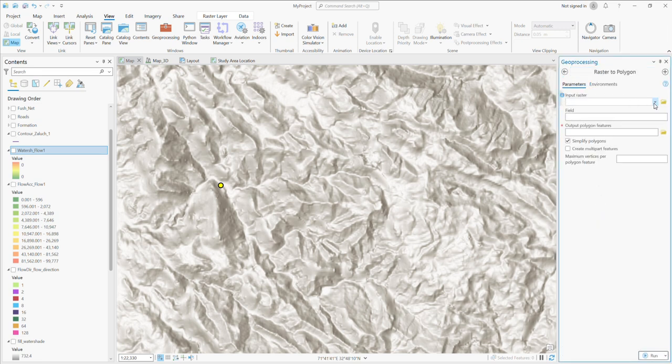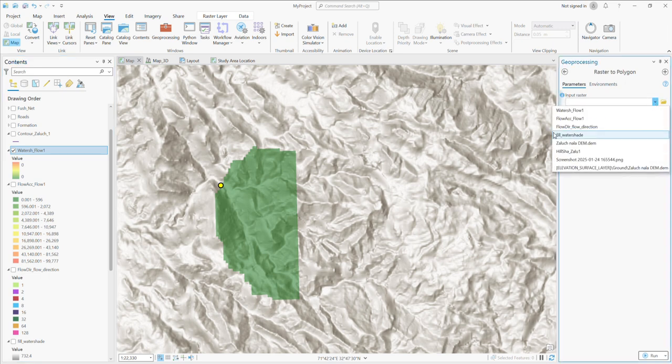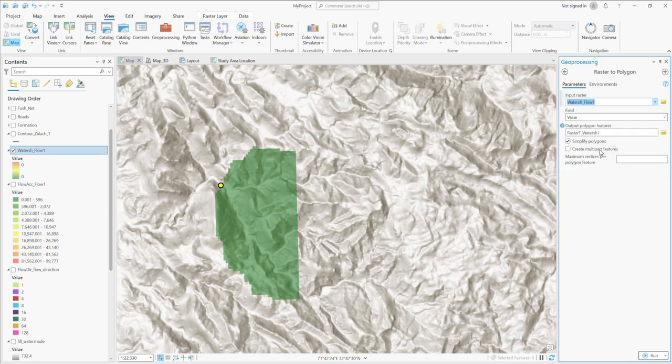Click on it. The input will be, for example, if I click this one, this will be my input. What is this? Watershed. So Shift and run it.